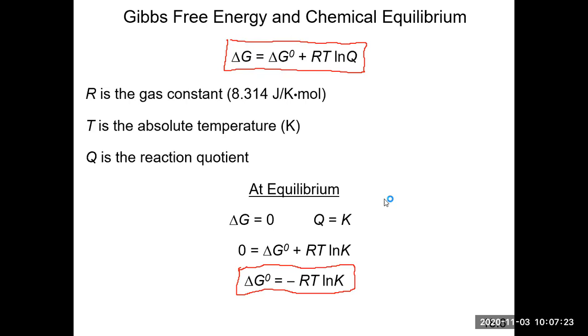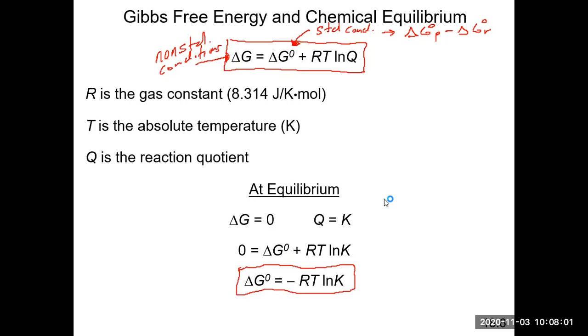So let's talk about what these two guys are. Here we have just regular delta G, no naught, no little circle on it. And we do have our delta G naught, which is over here. So our delta G naught, when you see that little circle on top, which is the naught, is sort of like standard conditions. So basically, you could calculate this by taking delta G of our products minus delta G of our reactants, like we talked about. So this delta G at the beginning, you could think about as being non-standard conditions.